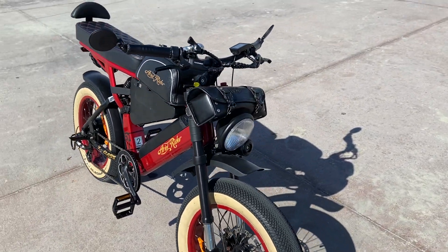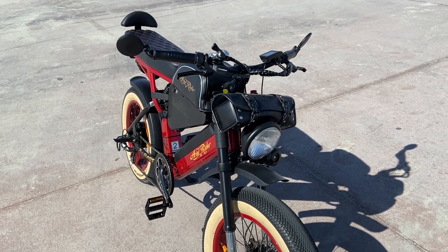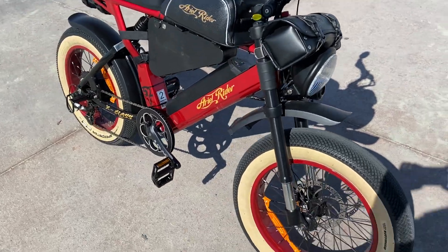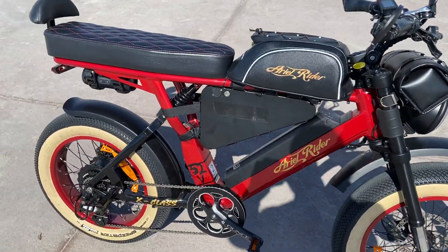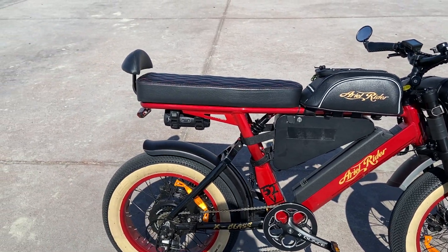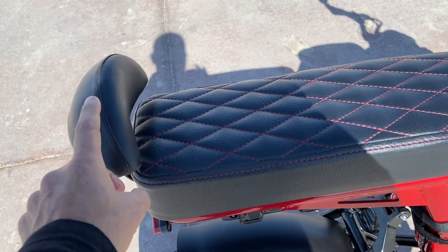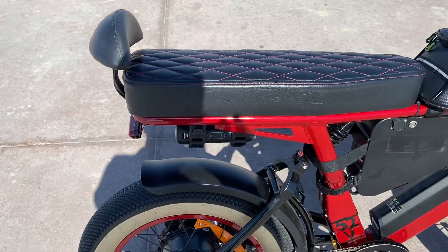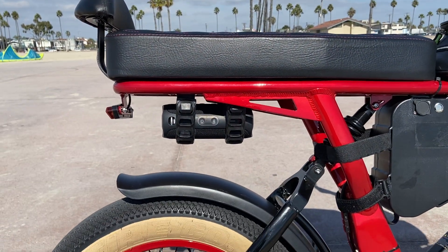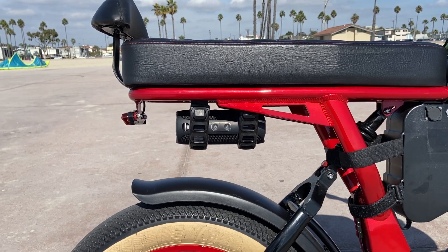It's somewhat similar — it has the same elements, except for the seat, obviously. So you got the Kemimodo bag up front, the tires that were changed out. We added the tank bag and the seat. And this is something that's important if you have little ones — it kind of helps to have that. I also installed her JBL speaker on there, so she's really happy about that.